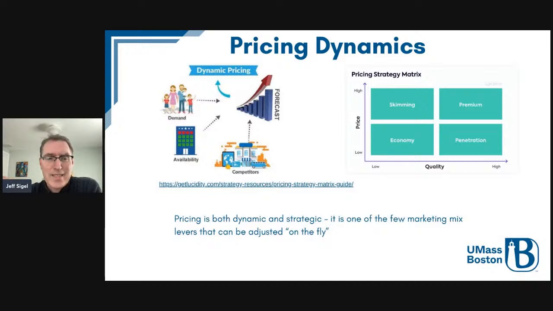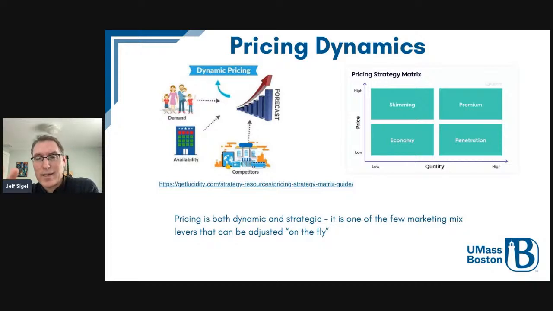So premium pricing is, I set my price high for usually a high quality product. This might be Gucci bags or whatever. And I basically set my price and I don't really change it. High price, for a high quality, limited good, whatever it is, I'm trying to command a high price. And the economy price is the opposite. Low price, often lower quality product, but I'm giving you a lower price that is always low. It's like the Walmart view of the world. I'm always giving you low prices every day.